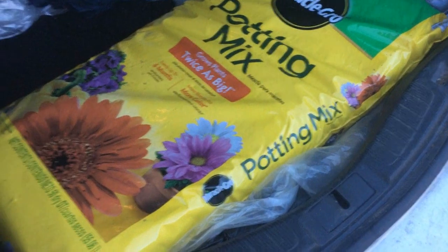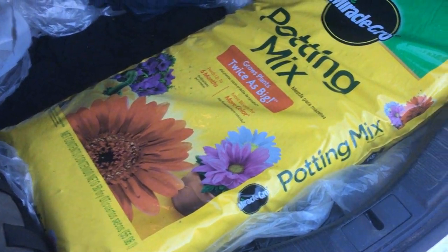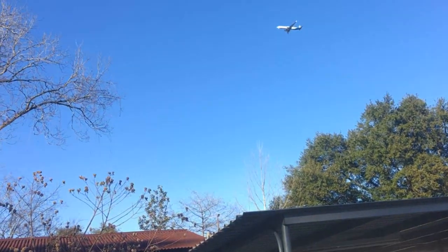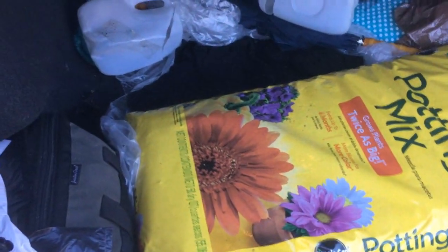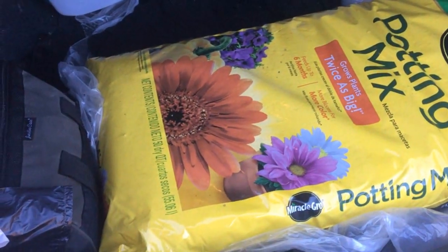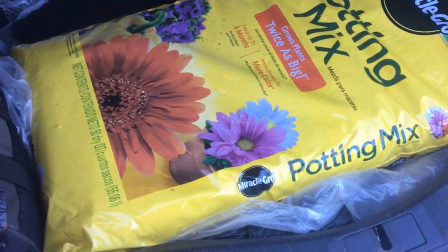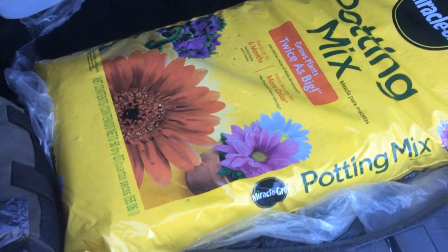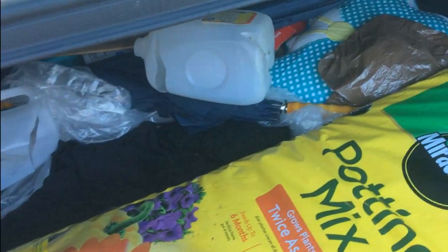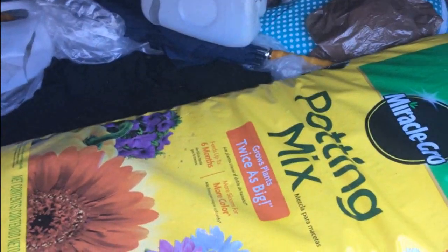Dollar Tree — I went by there, no coleus. They had like 10 packages left in their vegetables. I'm right by the airport at my daughter's house. They only had 10 packages of vegetable seeds left, no coleus seeds. The 99 cent store didn't have seeds in. Home Depot does not have seeds in yet. And the funny thing is, at Home Depot I ran into another gardener, and a lady I explained to how I use the milk jugs — I happened to have some in the car so I was able to show her. And he does the same thing. We're all like, why don't they have the seeds in the store?